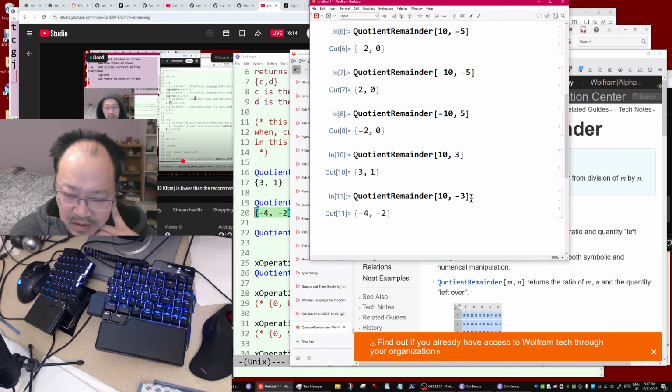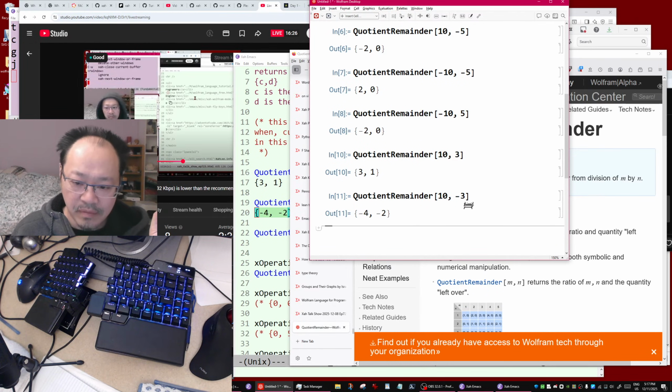Now over here, negative 3 times negative 4 is positive 12. Positive 12 minus 2 is 10. That also works out.